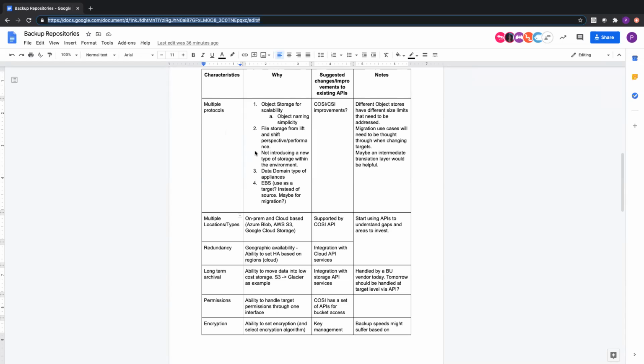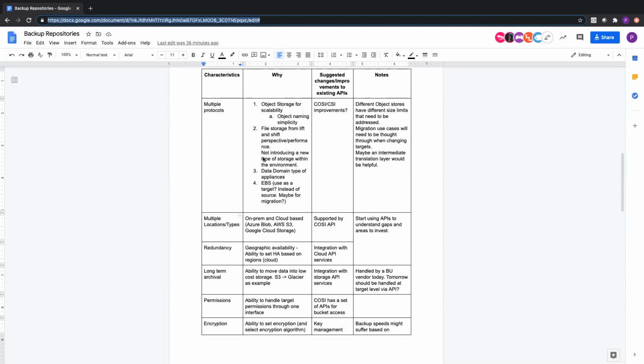Along with that, you may have Data Domain type appliances, which may be a use case. This is looking at it in prioritized use cases of what we expect to happen more and more. So obviously, object storage being first, then some kind of file storage, using technologies like Data Domain and so on next.